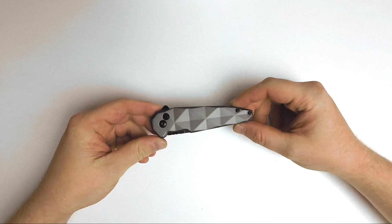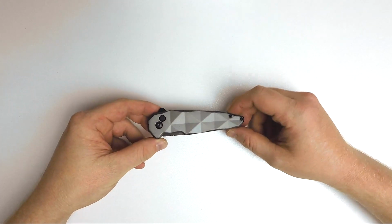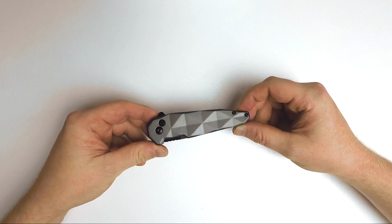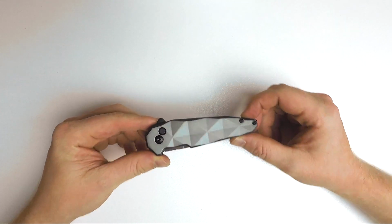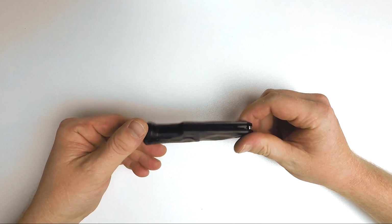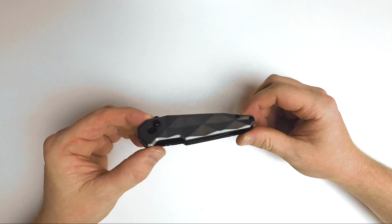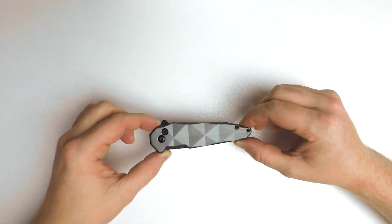Today in front of me I've got the MTech 1119. This is a button lock folding knife and it's on the budget as well. It's part of MTech's budget folding knife range, which I like to do videos on all the time. I think not everyone has hundreds of dollars to spend on a knife, and I like to look at some of the options that are a little bit cheaper. That's definitely what this knife fulfills anyway.